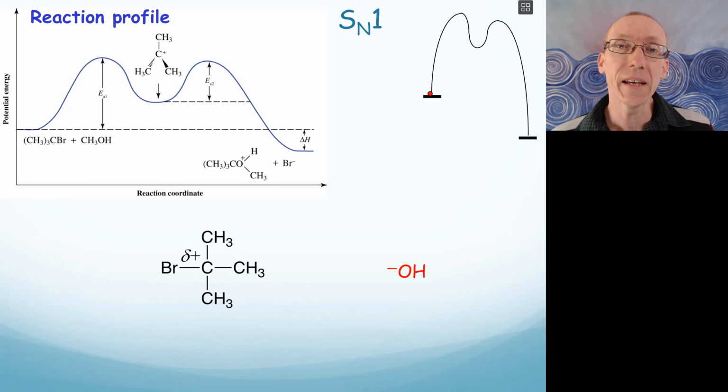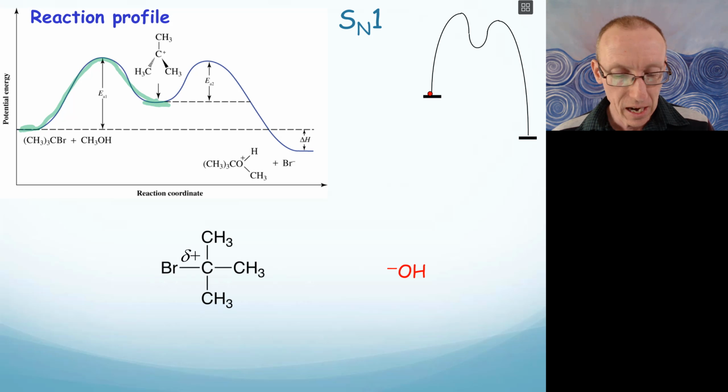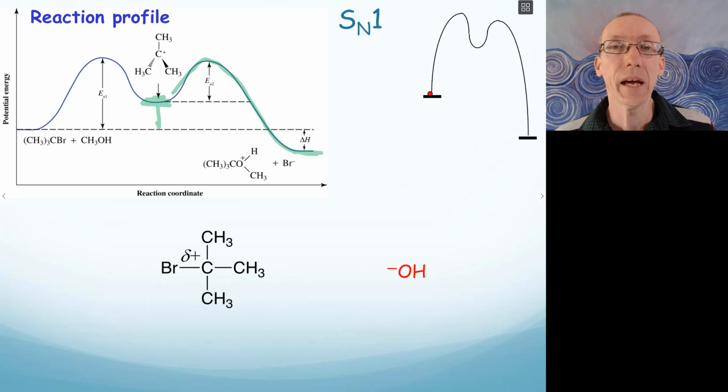So the reaction profile for SN1 reactions looks different to the SN2. We now have the starting material starting down here, going up through one transition state and then down to an intermediate carbocation. And that is a high energy species, so it's certainly not as low in energy as the starting materials that we started with. So that's an endothermic process. But then that carbocation, once we form it, can react through a second transition state with the nucleophile and go down to a new energy minimum, which is the new product that we've formed.